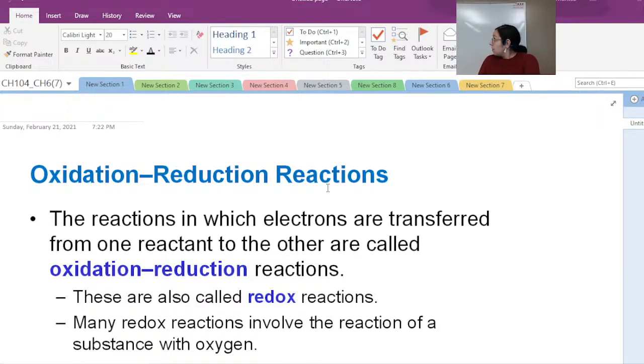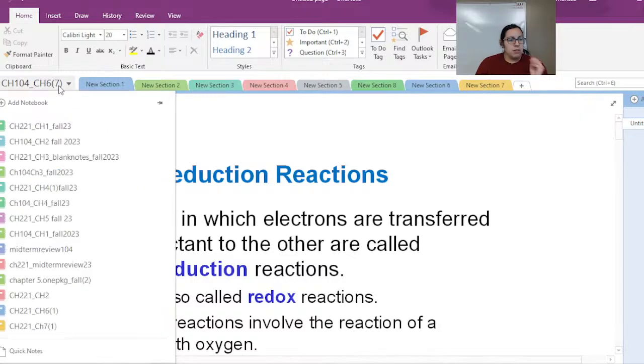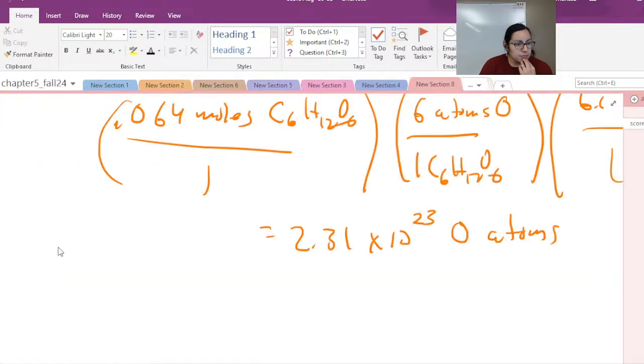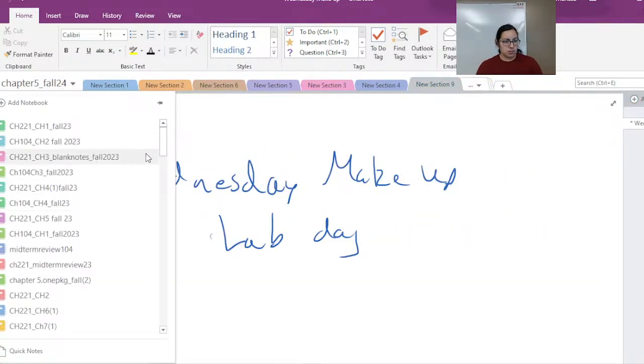All right, so today we're just going to lecture since we missed Monday, and then I decided to not give y'all a quiz, so we'll just use the whole 2 hours for trying to get through this chapter, since it is a lot. I can't remember if we talked about redox reactions. All right, so probably not. So we left off on stoichiometry.